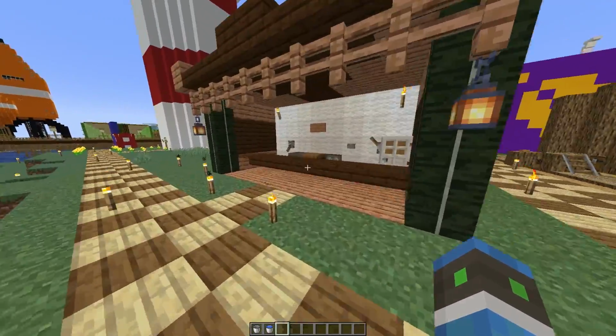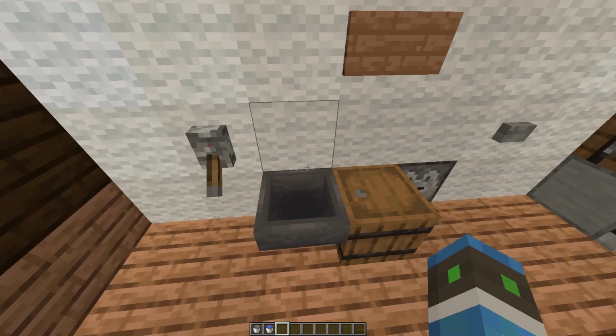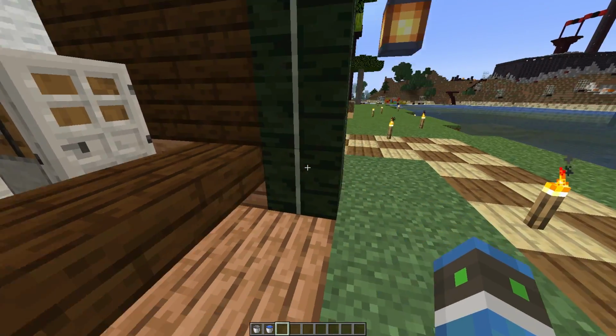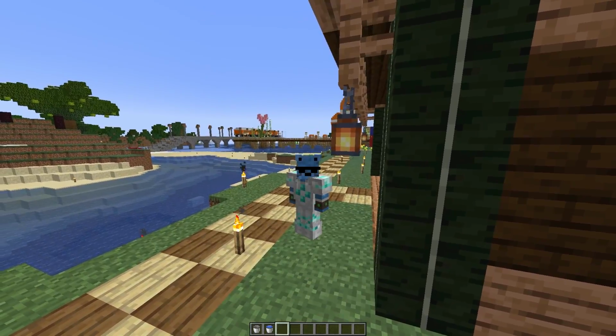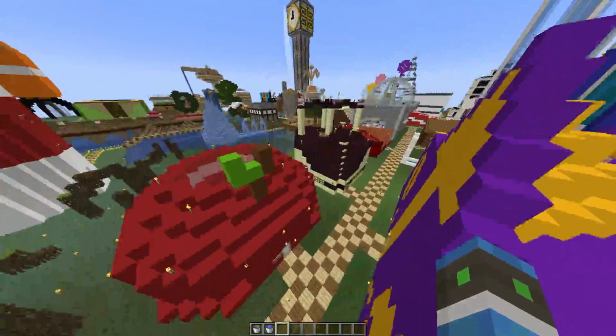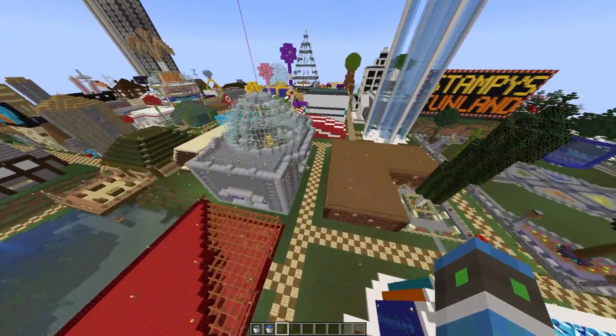Here we've got the Shaker. It's a milkshake shop. I'm planning to do something similar to this in Season 2, but you'll have to find that out when we actually work on it. Yeah, so we've done this little bit of this little path now.